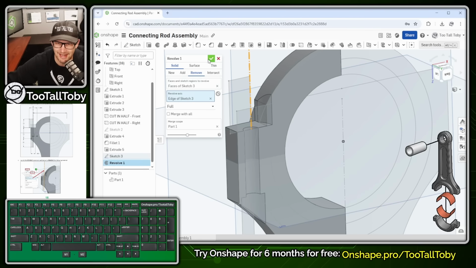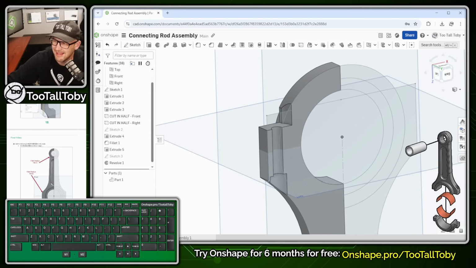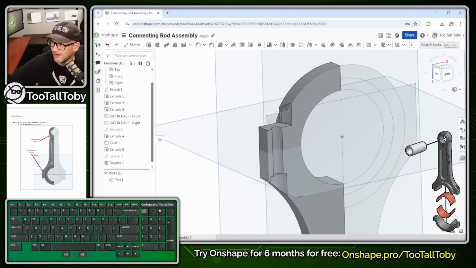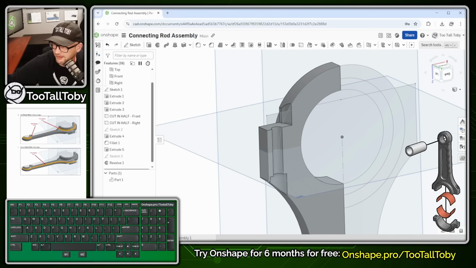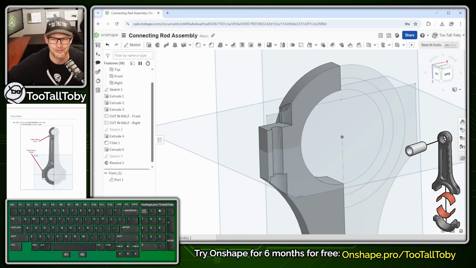I'm going to hit the green check mark, and that moves us down to the bottom of page 18 and into the next section. Now we're going to move on to our section for the final fillets. We're just going to add a couple of fillets. We are going to be adding 3 different fillets of 3 different sizes. So this could be another spot where we use that Shift-Enter shortcut.